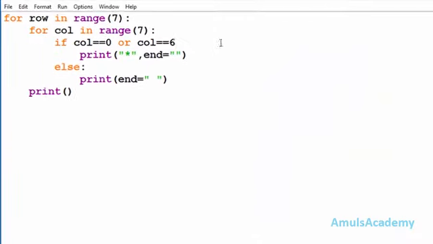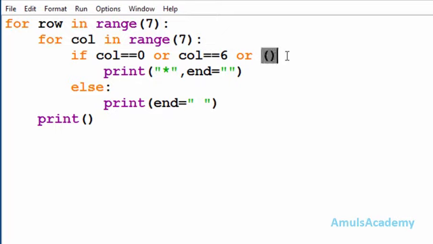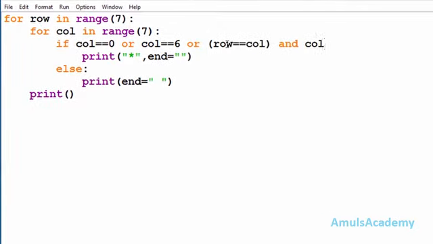So my next condition will be, I'll check whether row is equal to column, then I want to print star. But at that time column should be greater than 0 and column should be less than 4.